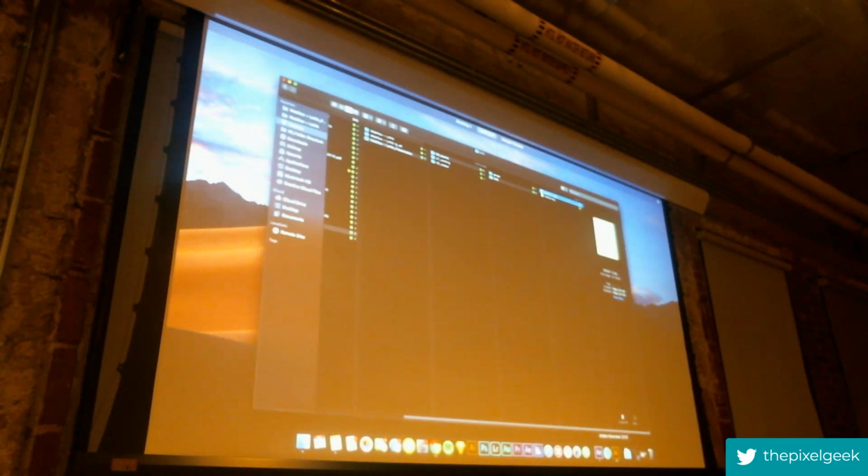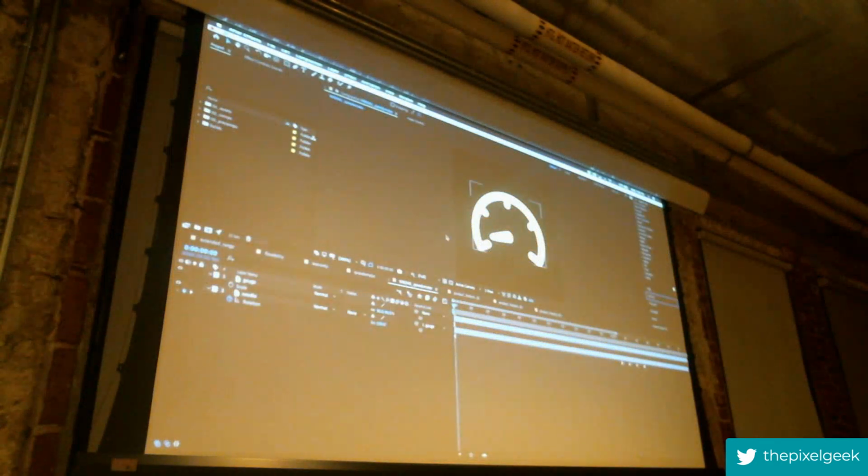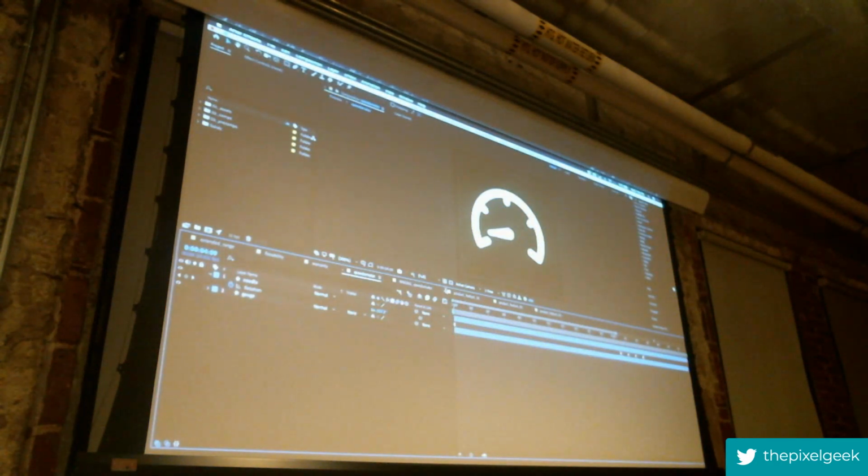Let's hop back into the After Effects project file. So here's the actual speedometer animation that we used on the website. And it's a little bit more complex than the one that I just did in the presentation. For instance, it's really just the easing and this little rev limiter bounce right here. I guess I'll just show you guys the easing.